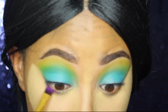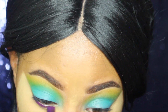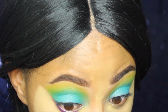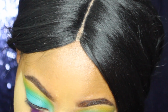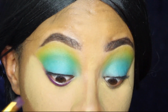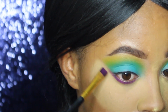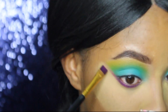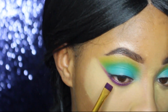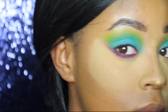Now we're taking a royal purple color and we're placing that on the bottom lash line. This is just for a little pop of color, just to show the girls like, hey, this is what it is, this is what's up, you already know what's going on, it's a thing, honey. And we're also going to be bringing this up, so this is going to be our wing. Y'all thought it was going to be black, but no, it's purple. I don't know how she's doing that. I don't understand. But that's a look.